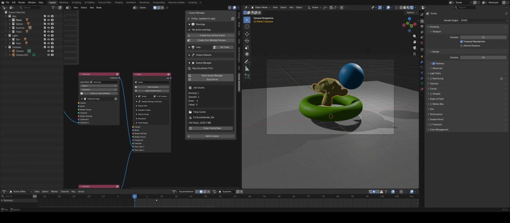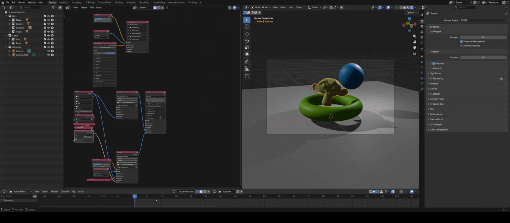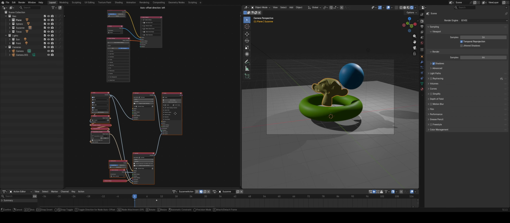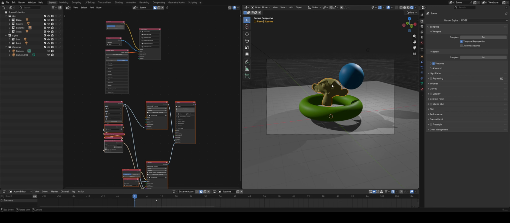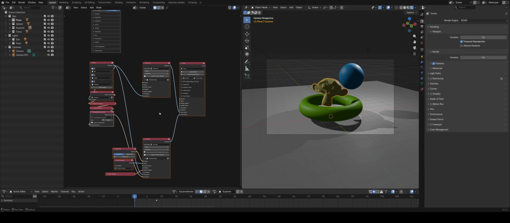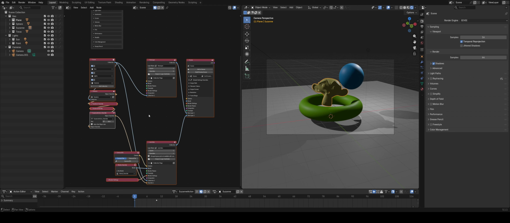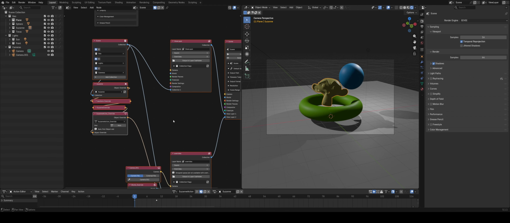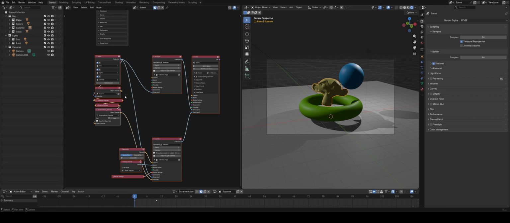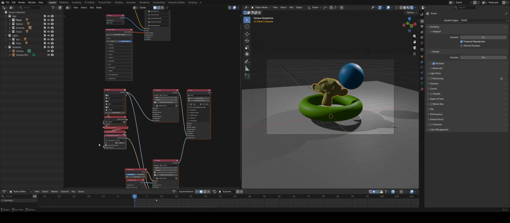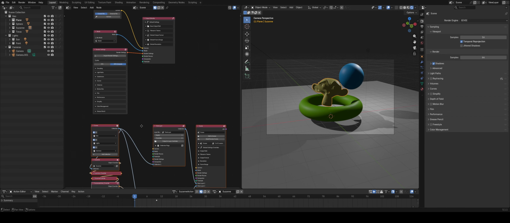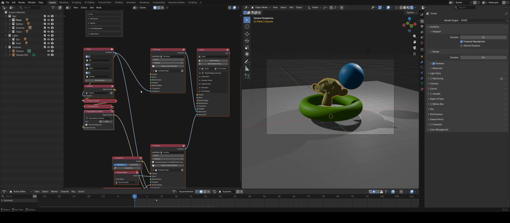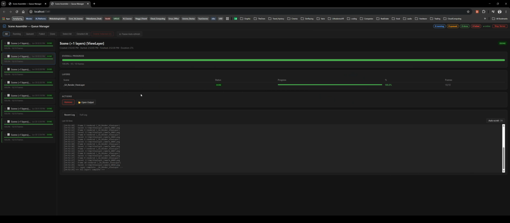And while it renders, now I'd like you to think, how would you build this scene, even such a simple thing like this scene, in Blender? I think it would be quite painful with all these overrides and so on. Whereas here it was really easy and really convenient, and all the settings are here. It's all procedural, non-destructive. So I think it will make your life much easier, especially if you think about more complex scenes. But here, the render is done.